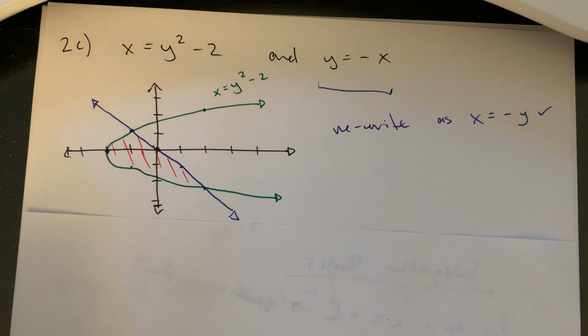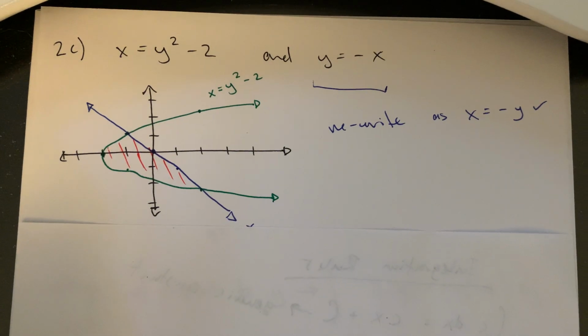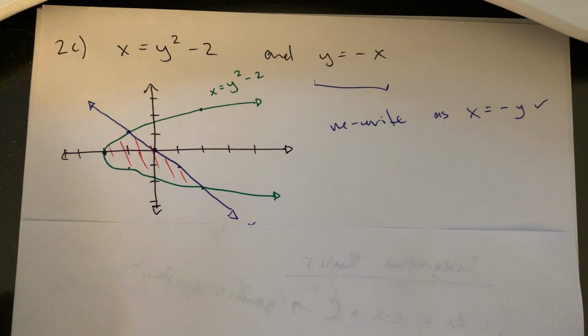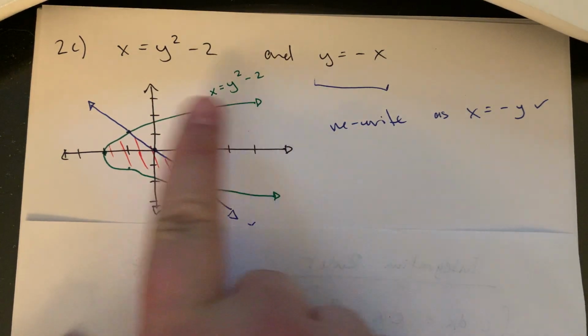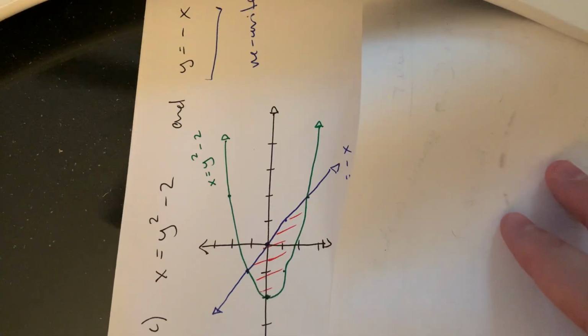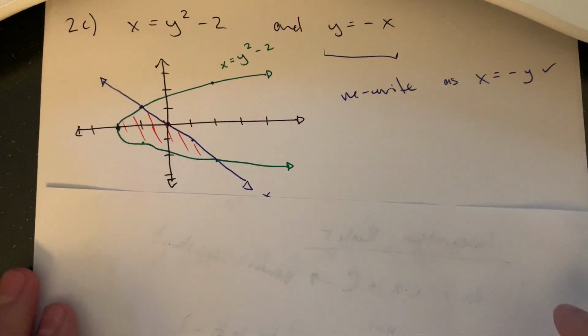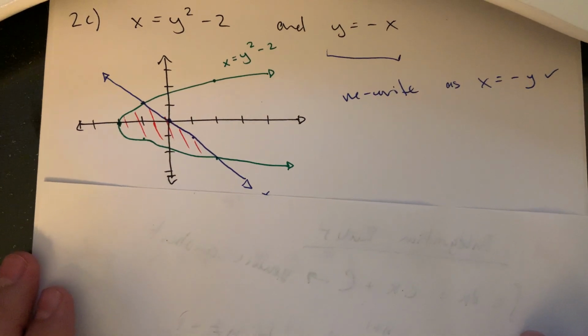This one is one where you need to rewrite it. The giveaway here is you're initially given this x equals y squared minus 2. If you're given any kind of x equals, that probably means you're going to have to do this with respect to y, and you're going to want all your graphs and pieces to be written as x equals. Quick sketch again: y squared minus 2. So this is just a sideways parabola. Or if we turn it, you get the regular parabola. Y squared minus 2, it's down by 2. In this case, it looks like the sideways parabola shifted left by 2.